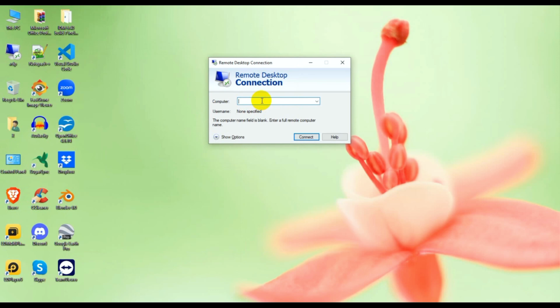So I connect to 192.168.1.15. So this is my other PC and I connect.